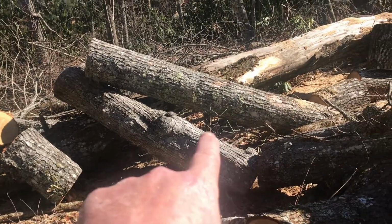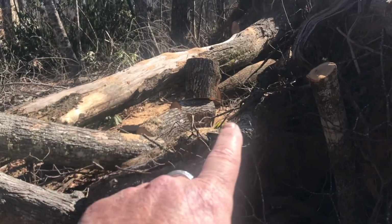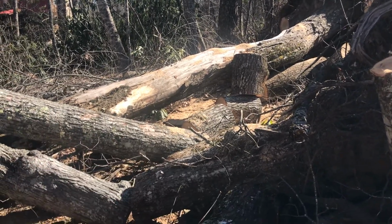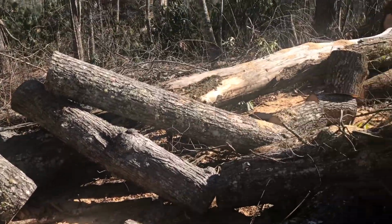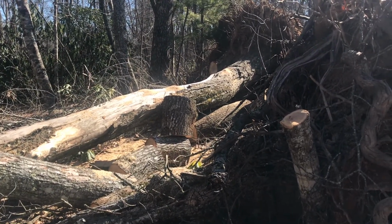I'll probably trim up these a little more and get them off of there. And then I'll use some of these other logs to put under there so it doesn't fall too hard. It's already down. It's not a big deal. It's rotten already. But at the same time, you know, I want to be careful.